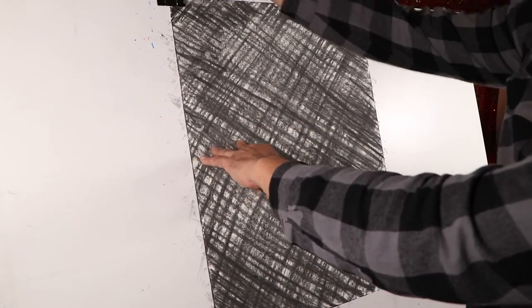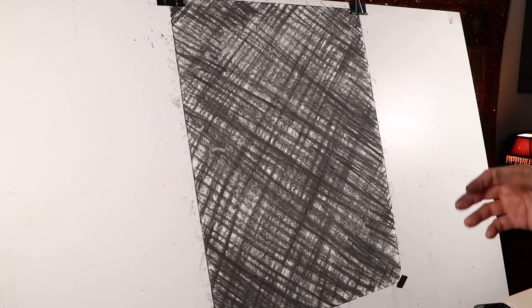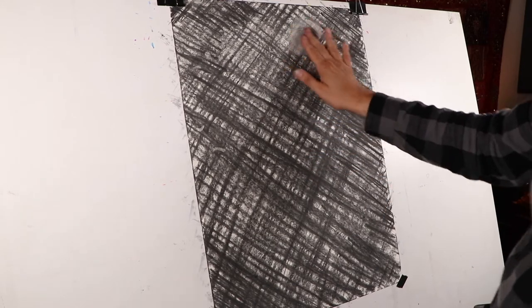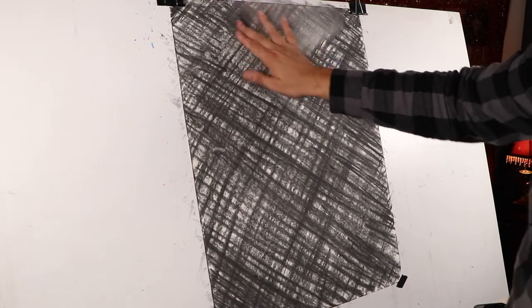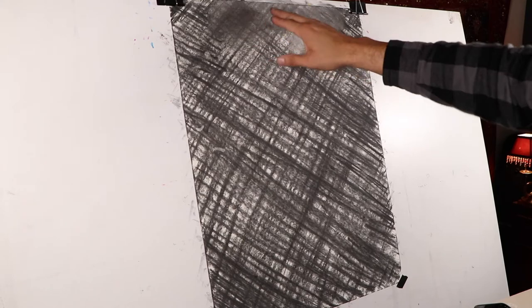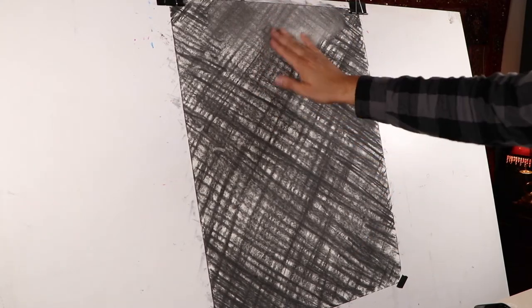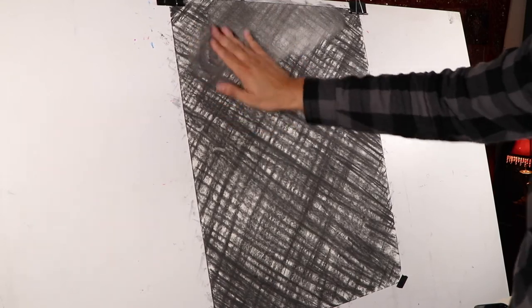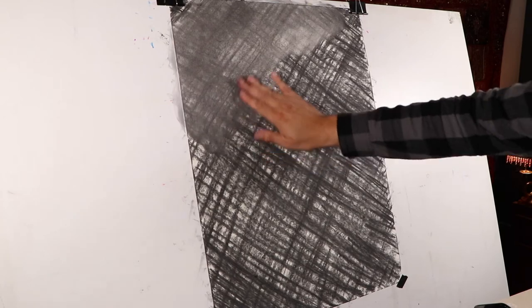Okay, I'm going to move these back. Now, after you achieve the good crisscross pattern, and that's enough for the vine charcoal, you're going to go through a stick or two to do this. Then I just want you to simply use your hand, and in circles, just go ahead and rub that in real nicely. Now, don't worry if you're going to get some lines remaining in that rubbing. Remember, we want that. That's always going to enhance the vibration of the image when you show the work.